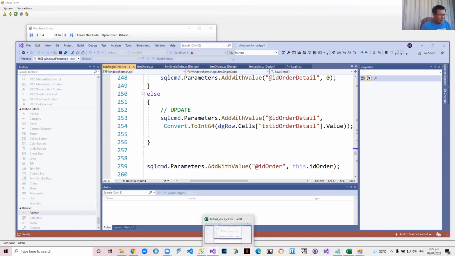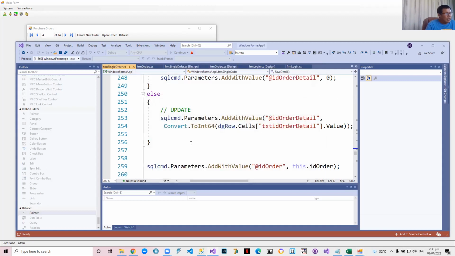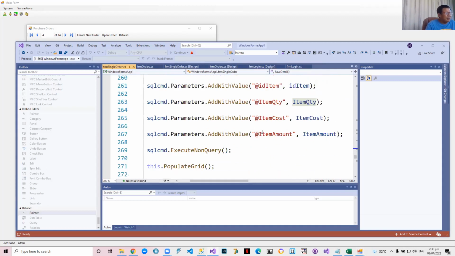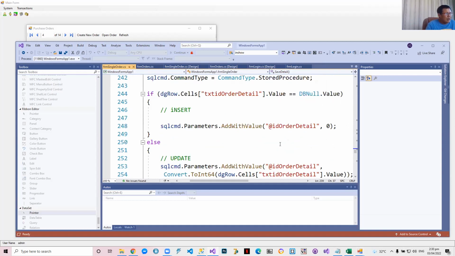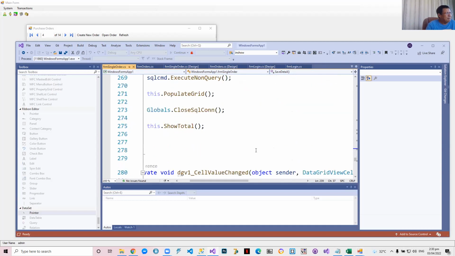Do you follow? This is the item amount in the orders table. This is computed by C# and saved to SQL Server by the stored procedure. So right away, this is recomputed and saved to the database table by this function, order detail add edit.